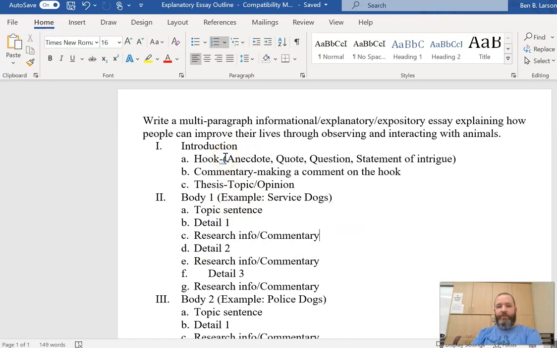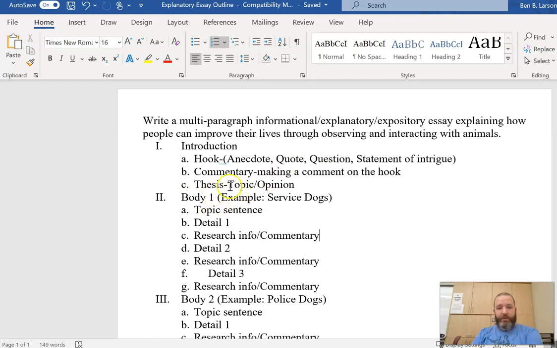It depends on what your body paragraphs focus on. Some people focus only on service animals. Some people do a different topic for each: one on service animals, one on how it helps your health, and one on police dogs. Your thesis statement could be something as simple as animals help people in many ways. We're going to talk about it at the bottom: we don't want to use second-person pronouns, especially if you have a question up here. You can't say, did you know? No use of "you." I know that's going to be a hard habit to break, but you can do it.